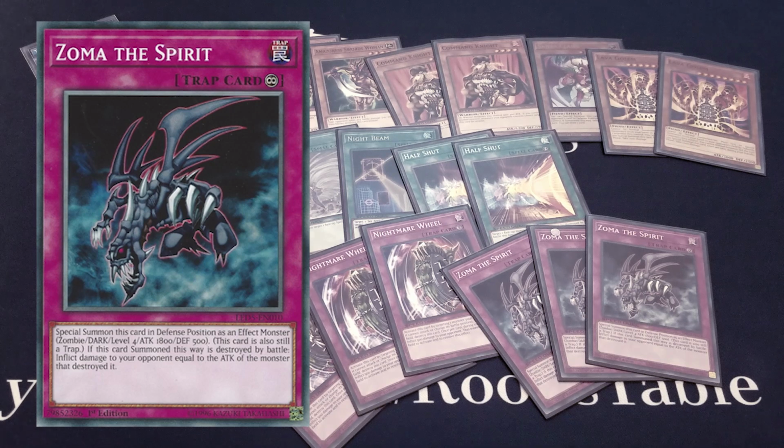Now you think about something like Lava Golem, something like Moth, anything with 2500 or more attack trying to beat over this Zoma, that's really going to hurt them, and that could be more than half their life points right there. They're really going to have to struggle to find something like Twister to get Zoma off the field so that they don't have to deal with that. So Zoma is really, really annoying.